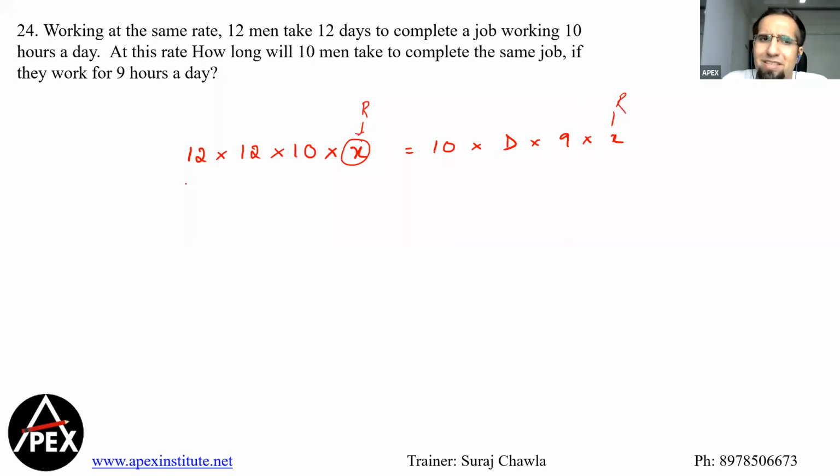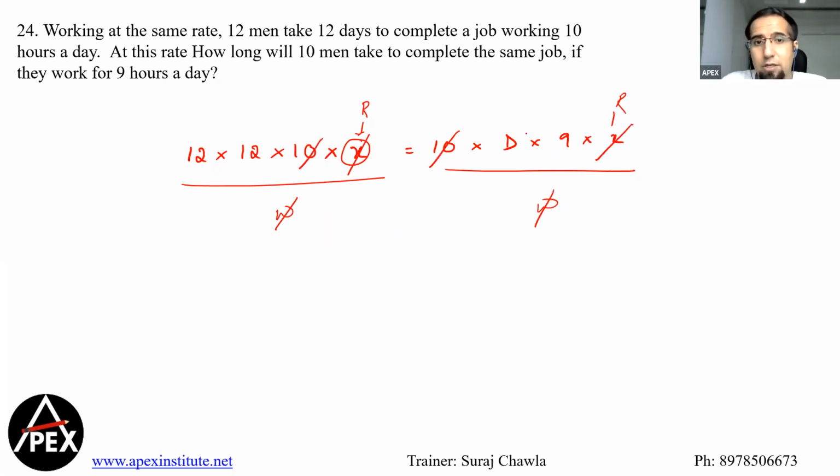And both of them are doing the same work. So if here the work is W units, here also the work will be W units. So W gets cancelled, X gets cancelled, 10 gets cancelled. So the number of days will be 3 fours and again 3 fours. So the number of days will be equal to 16 days. Is this clear with all of us, guys?